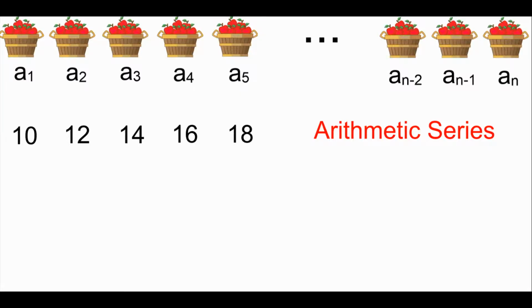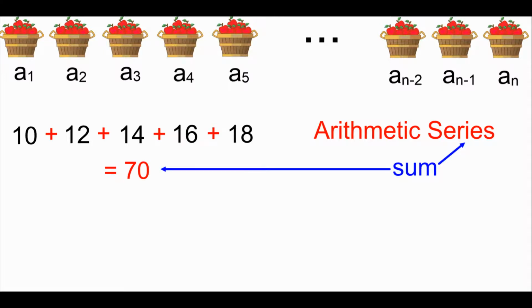We've already learned about an arithmetic sequence and a geometric sequence, but this time we're going to talk about an arithmetic series. We're still talking about bushels of apples, but this time it's an arithmetic series. A series is a sum. If you think about those terms, we're trying to find the sum of all of those terms.